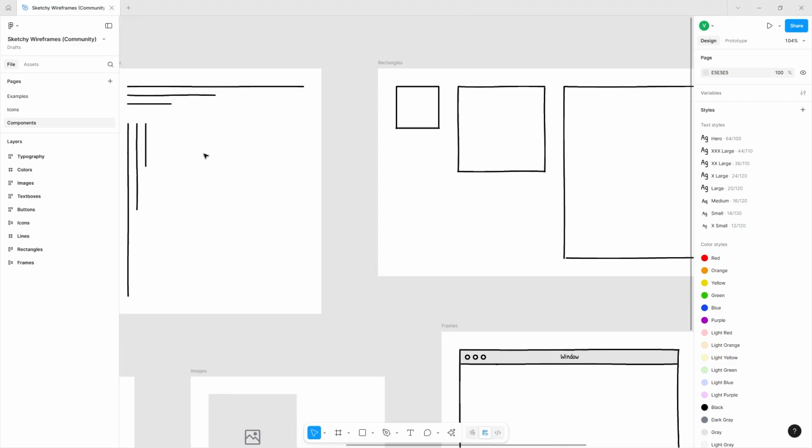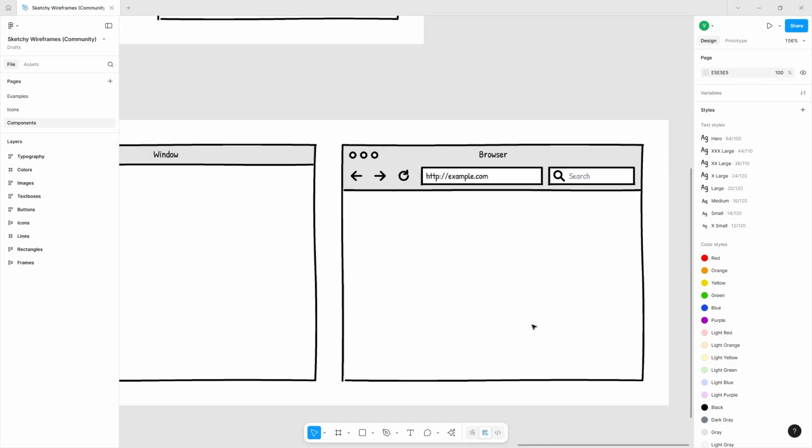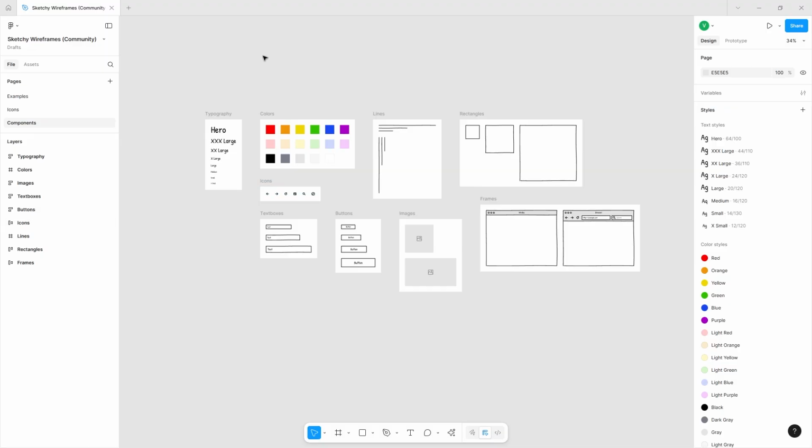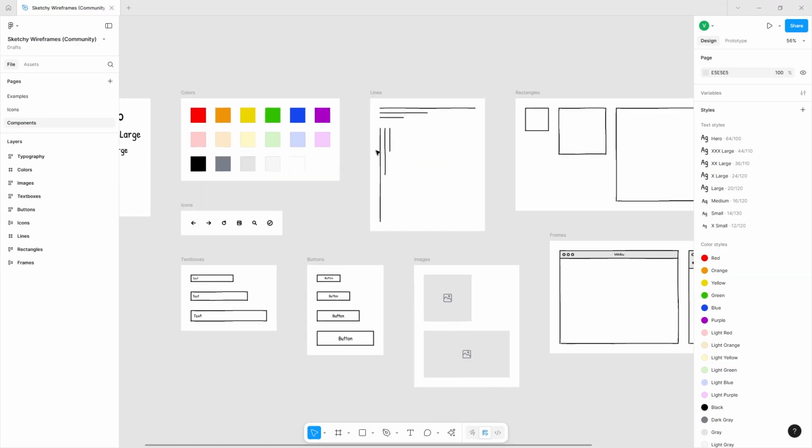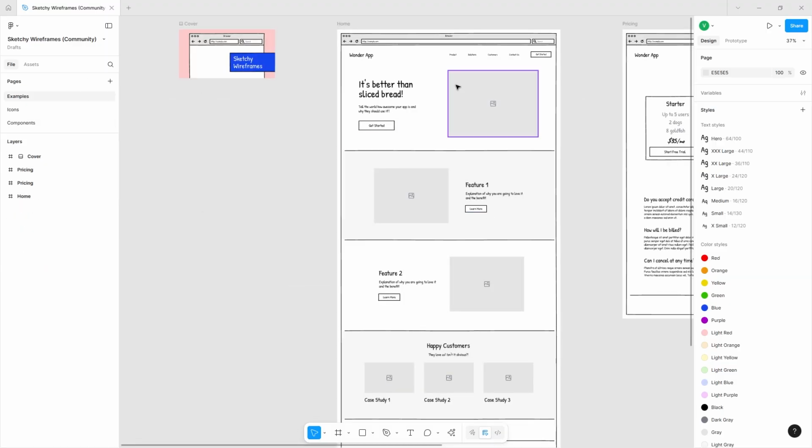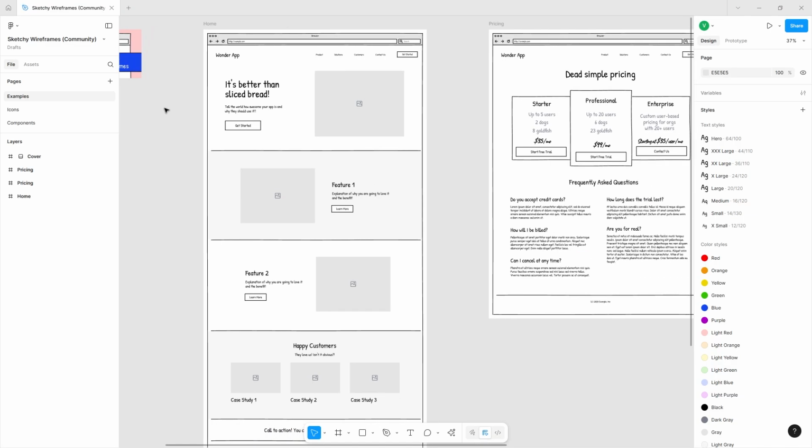I feel like at some point we could really make or use one of these. This would be so much fun, you guys. This is just a wonderful place to get started creating your very own wireframes. You have a really good example place to get started, and this just seems like an incredible place to start.